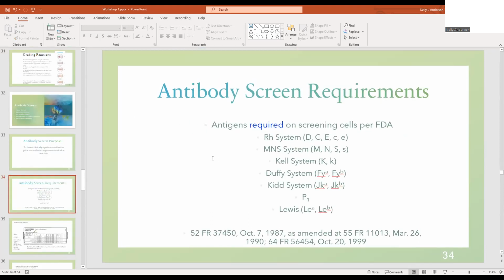So another FDA regulation. So you want to detect any clinically significant antibodies. So that's a key part, because there are some antibodies that are not clinically significant. They just cause issues, which can make blood bank testing a little bit more difficult and annoying, basically. But the important ones that can cause transfusion reactions are all of these. So your RH system, your MNS system, your KEL system, Duffy system, Kidd system, P1, and Lewis antibodies. So every screen that you get should have all of these antigens on them. You must rule out all of these.